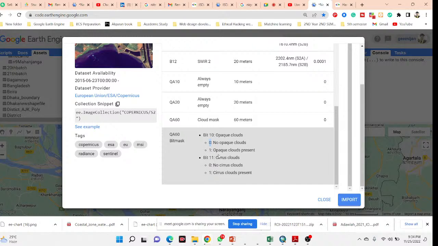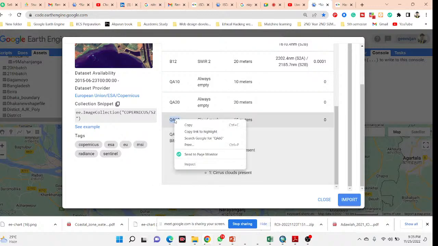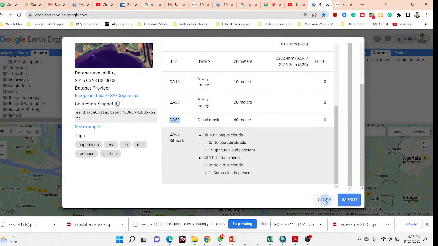Then we get the clear condition of the satellite images, meaning there is no cloud and no cirrus cloud. So I simply copy this band name from here, because we need this band.